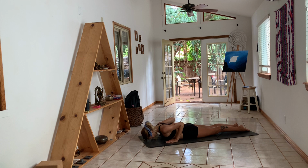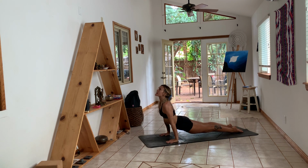Exhale, lower down. Inhale, lift up through the back of your heart. Exhale, lower down. Inhale, lift up through the back of your heart, hands soft on the mat. Exhale, lower down. Maybe the next one, you come into an upward facing dog.